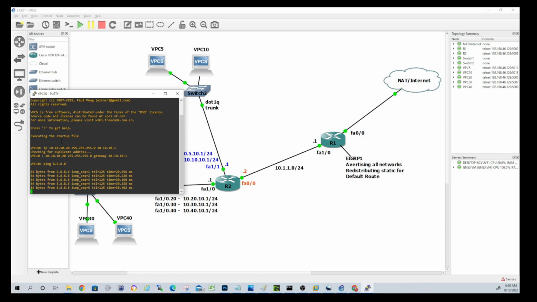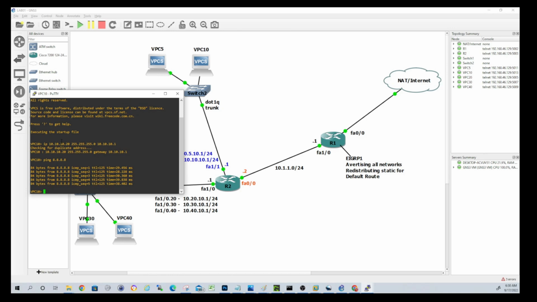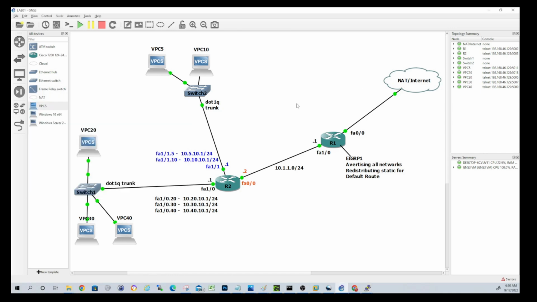All right, so this was a long one, but again, we had to lay down that foundation. Make sure we have a strong foundation here, guys. We got the topology set up for our lab moving forward. So we've got an edge router here that gives us internet access. We've got EIGRP running between these two routers, basically learning all of each other's networks. This guy's doing a little bit extra. He's going to re-inject or redistribute the static routes, which is essentially just the default gateway to this NAT cloud over here. So that allows router 2 to learn the default route to get out and provide internet access to all of its connected clients and switches.